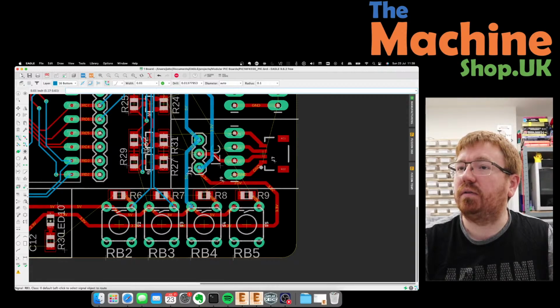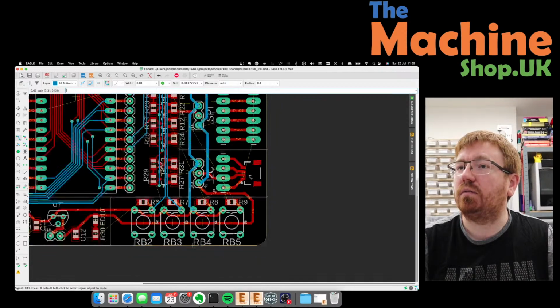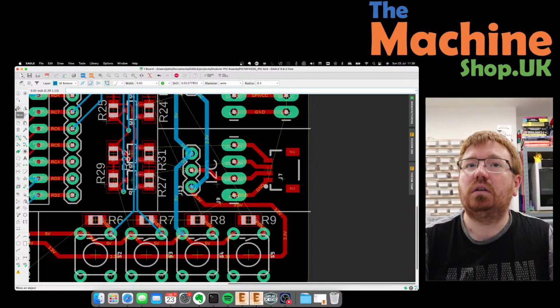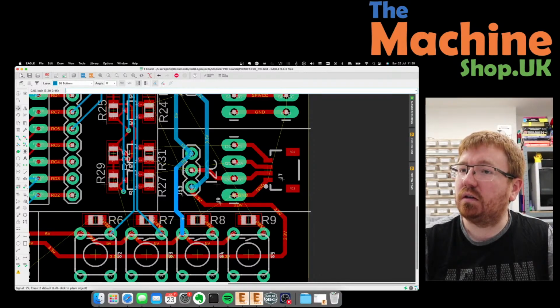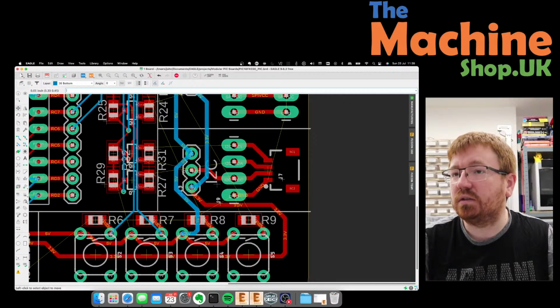Now I've got that 5-volt rail there, and I need to get 4 and 5. So let's see if I can move that. Oh, I don't like that. Let's see if I can move that over to here somewhere. Let's go around. I know it's on the bottom layer, but I want to get it somewhere there so that it's kind of not underneath the signals. Well, that's ground, so it doesn't really matter. That's fine. Yeah.